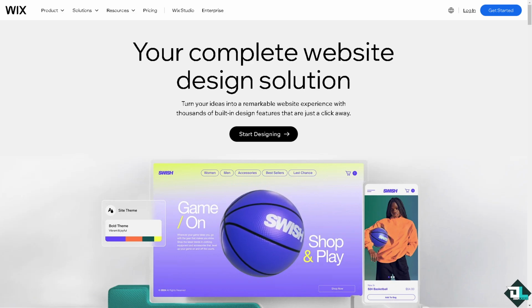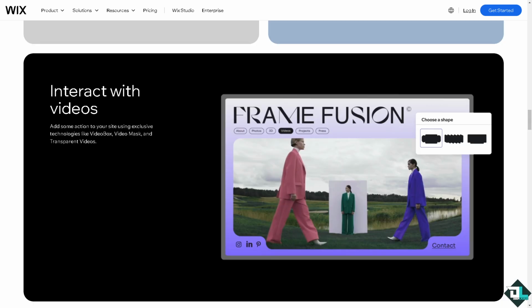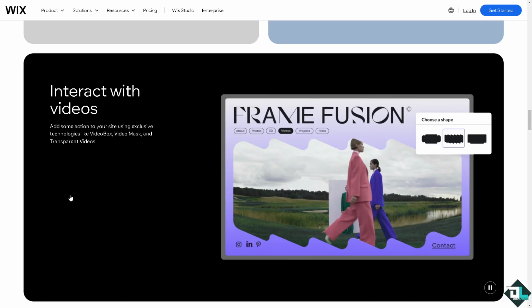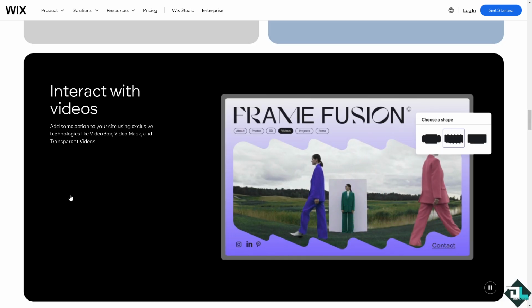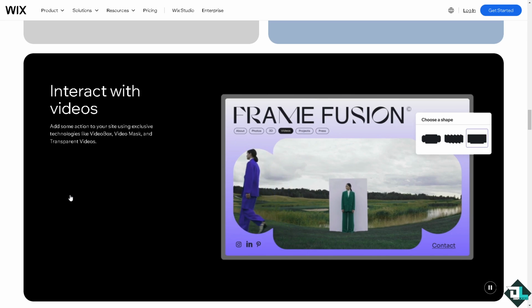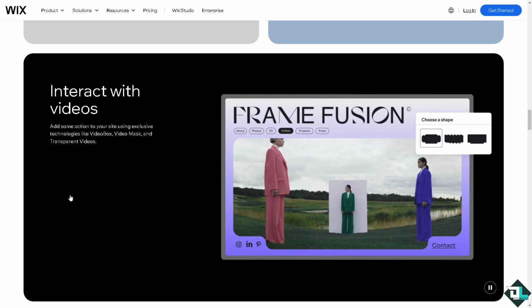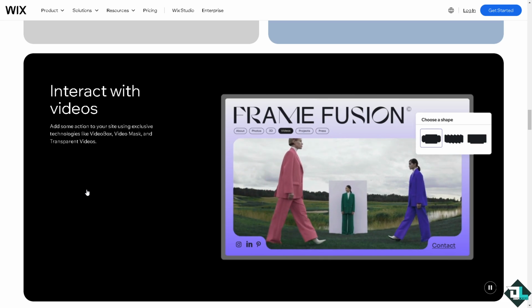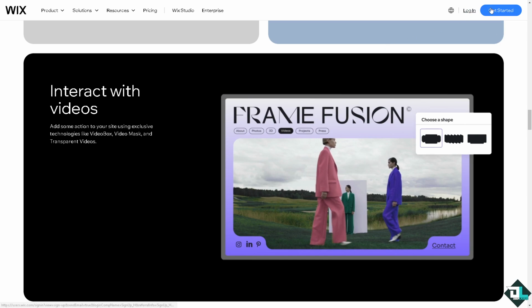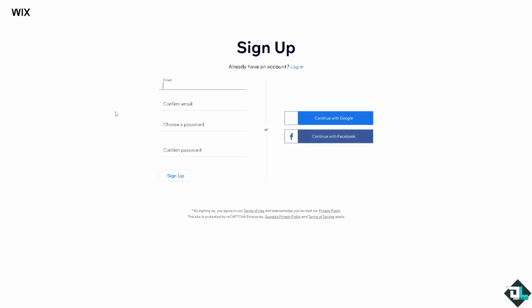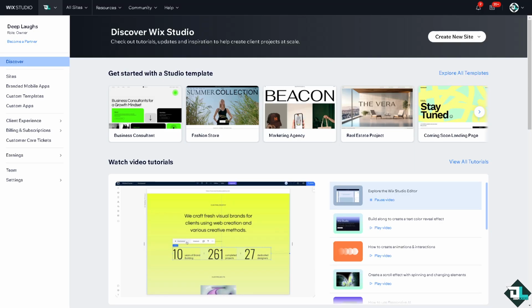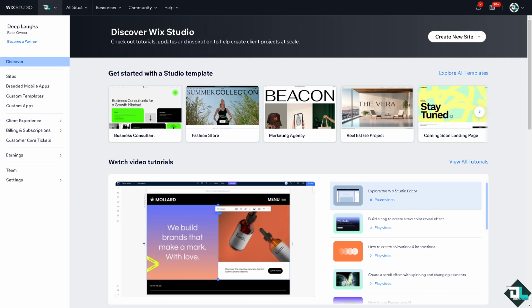In today's video, we are going to show you how to password protect your website on Wix. Let's begin. Now, the first thing that you need to do is to log in using your credentials. If this is your first time on Wix, I want you to click the sign up option. And from here, just follow the on-screen instructions and you're good to go. To password protect your Wix website, you can follow these simple steps.